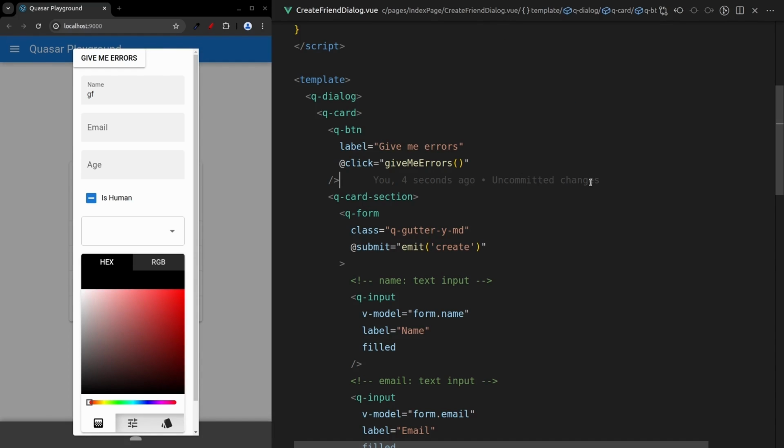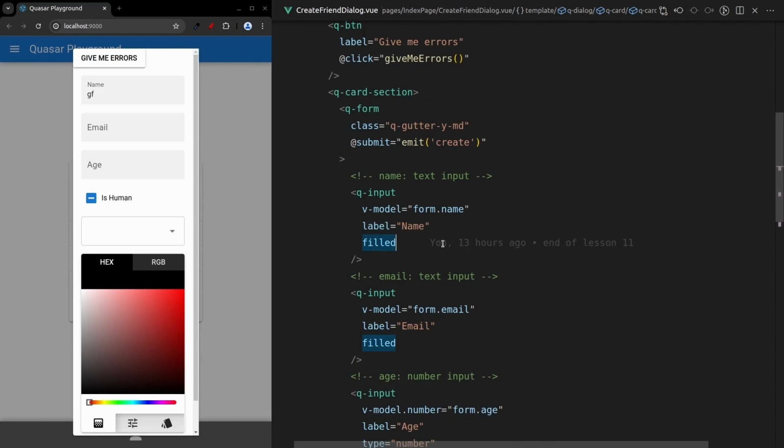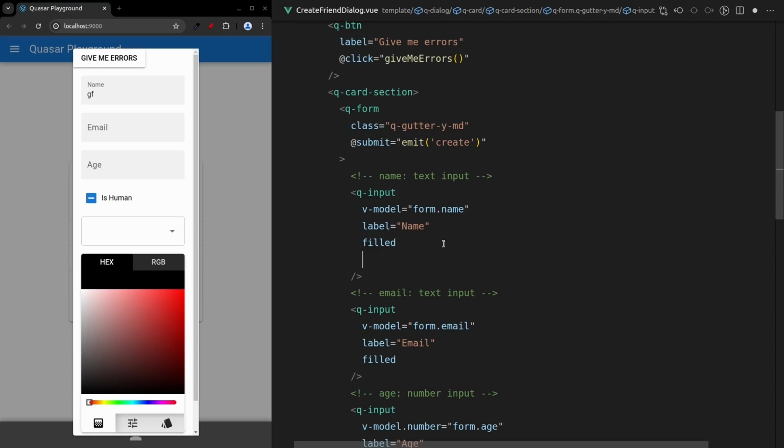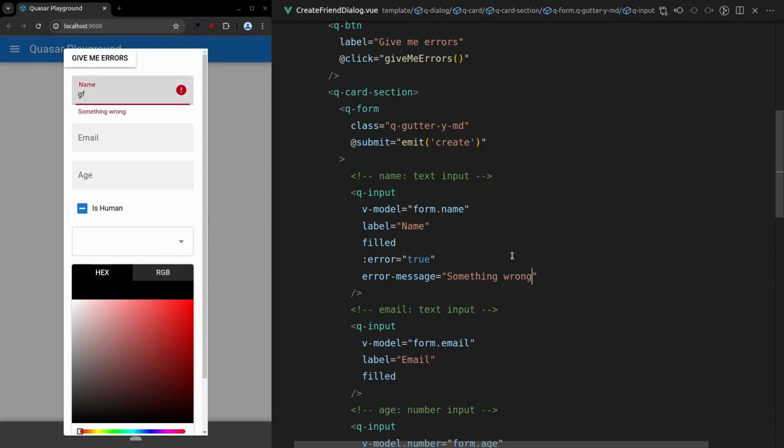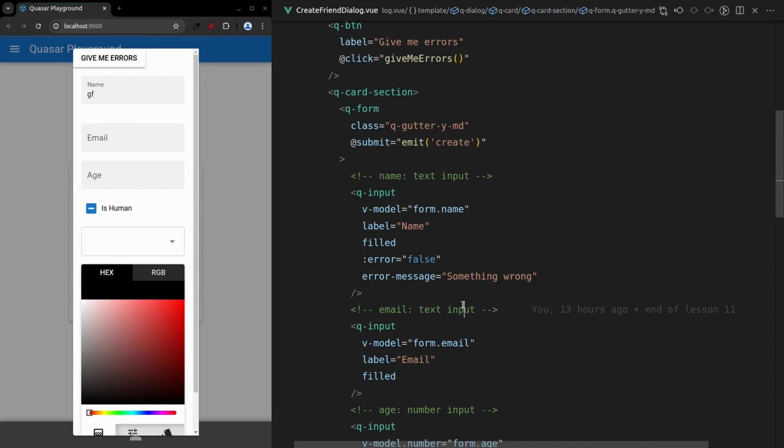And of course, you might have to tweak this example to suit the backend that you're used to using. Now, if we come down to the input here, it needs to know, first of all, if there is an error. And if there's an error, it needs to know what the message is for that error. So first of all, we can say error, and this is the Boolean that says whether or not the error exists. So let's just hard code that to true for now and set the error-message equal to something wrong. And you can see we now get an error state, but if that were equal to false, then it simply wouldn't show anything at all. So we need both of these values in order to work with external validation.